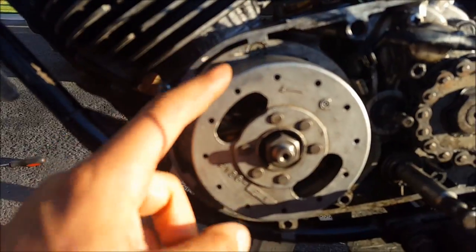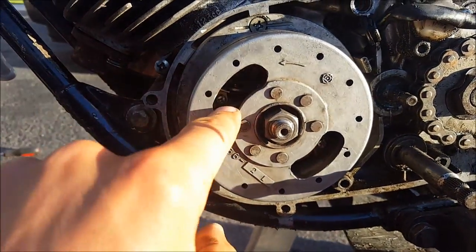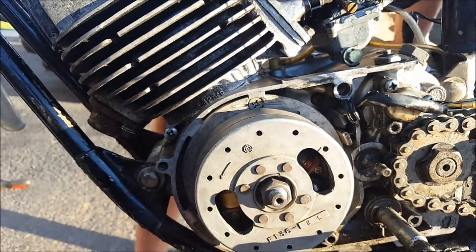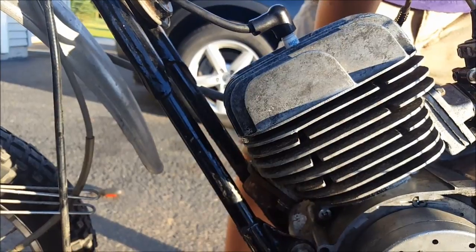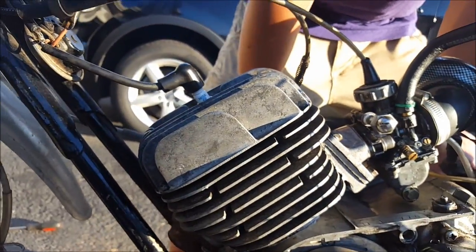Nothing was happening. We went down here. The CT70 puller actually worked for this, so we took off the flywheel, which was pretty lucky, and cleaned the points really well. Put everything back on, and it had spark. So the points were dirty, even though they didn't even look dirty. So always check the points. We checked the spark plug, we did a ton of stuff, and nothing was happening.